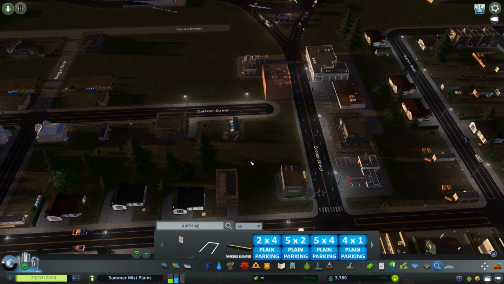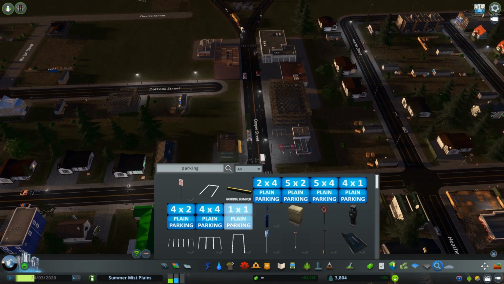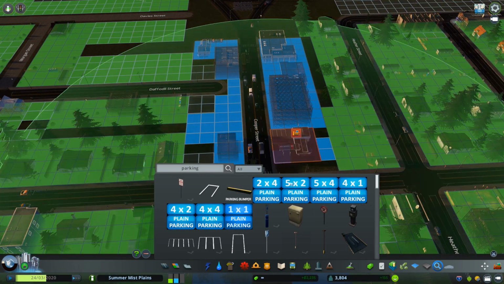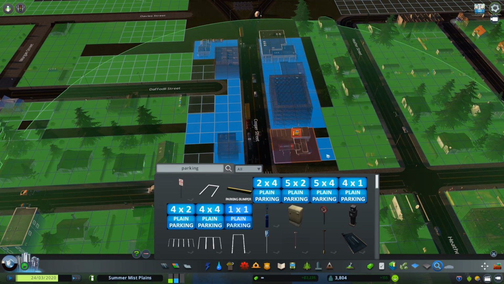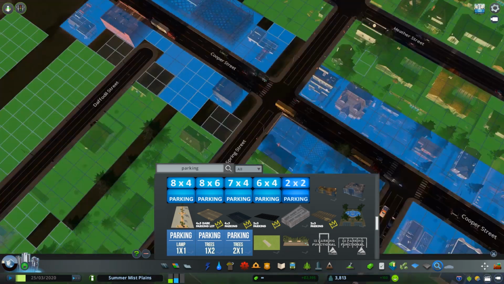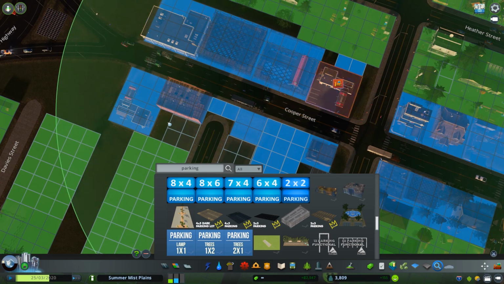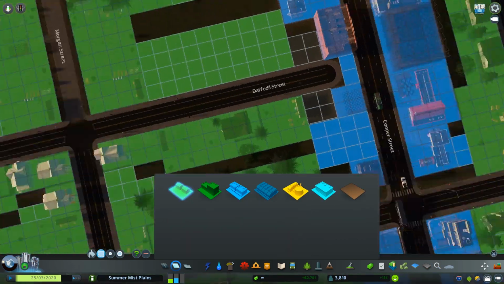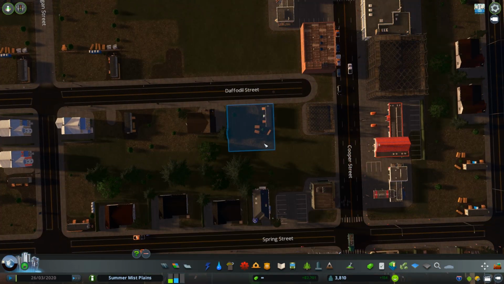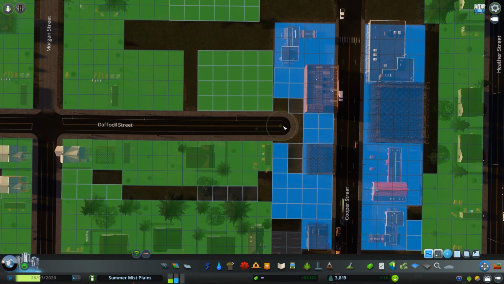Parking lots maybe in the commercial zones. We got 1x1 is way too small. Yeah. Although I think I have a 2x2. Yeah, 2x2 will look nice in certain areas. Kind of tuck them in. Maybe here we move this guy back.